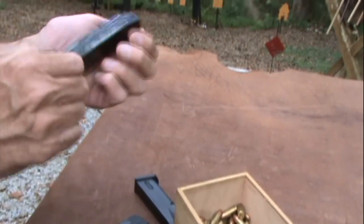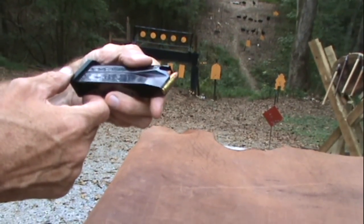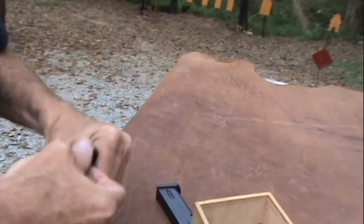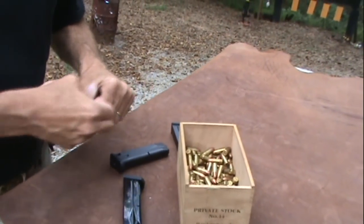And I actually forget who makes those. Let's see. Made in Italy, PB caliber 9. If that's Beretta that makes those, I guess. I don't know. But they seem to work. I've not had any problems, no malfunctions with the gun or the magazines. It's done just fine.